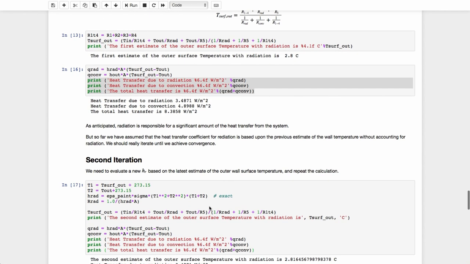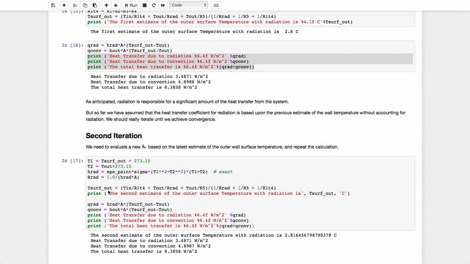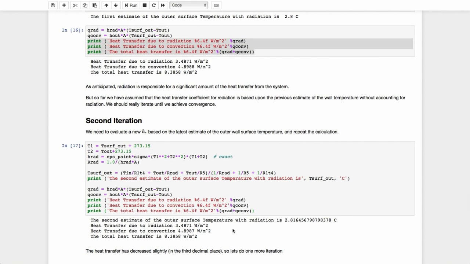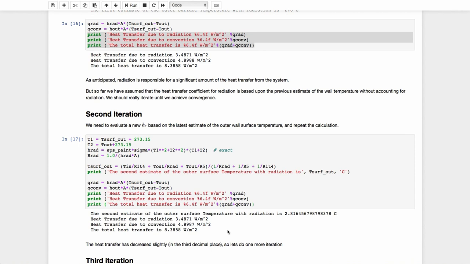We'll calculate the new surface out using the equation we had above. We calculate the T_surface_out. And then simply have cut and paste what is up there above in order to recalculate Q_RAD and Q_CONV with that new surface temperature. And we see that these numbers have changed ever so slightly. In fact, I think they've changed in the third decimal place. Just because we can, and it's easy in the Jupyter Notebook, let's do this again for a third iteration.